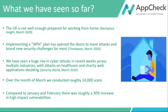So based on what we've discussed so far, we've come up with two theories as to why we think this may be. The first one is, I kind of hinted at it a moment ago, companies have made a lot of changes to their websites, web apps, and key infrastructure in recent weeks. Some without their normal change control plans in place, some just doing it so quick to keep things going, and rightly so. It would have been difficult for you to do anything but that at that time, to the point that there's a higher, more likely chance you've introduced a vulnerability.